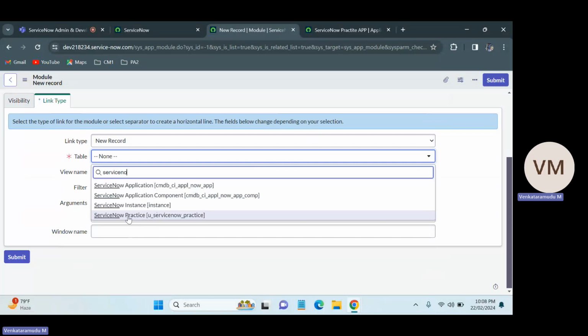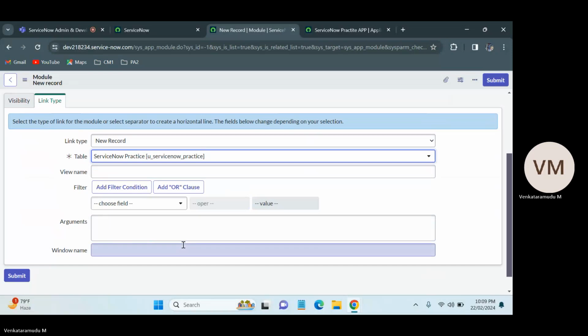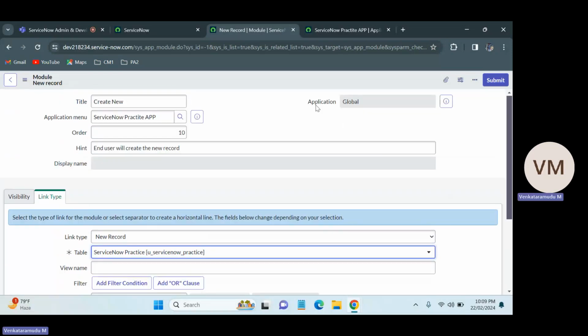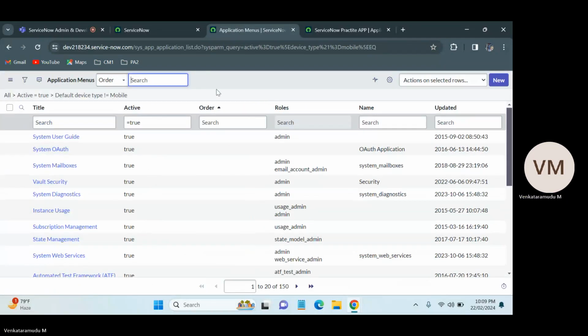So same table, I am selecting here for this session. Okay, so I have selected ServiceNow practice. That's it. So I am going to submit it.